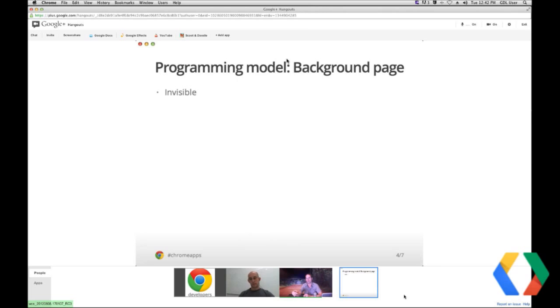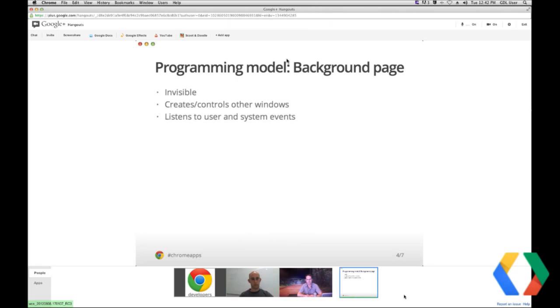So you don't actually have to write any HTML. It's just some JavaScript, right? Yes, exactly. The idea of this script is to create and control other windows. It's like a central piece of the whole application. If your windows have to communicate with each other, ideally they should use the background page as the central point of communication. Also, to create other windows, ideally you should use the background page to create those windows.